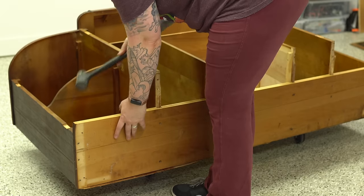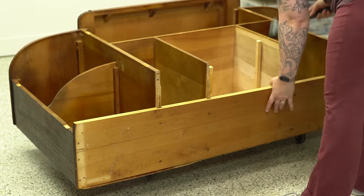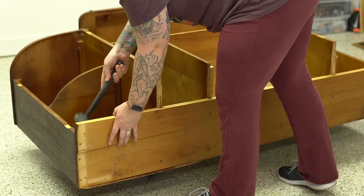Once the screws from the bottom are all out, I'm just giving these a little tap to release them from these dados and pulling this off piece by piece, which I will then glue back together.